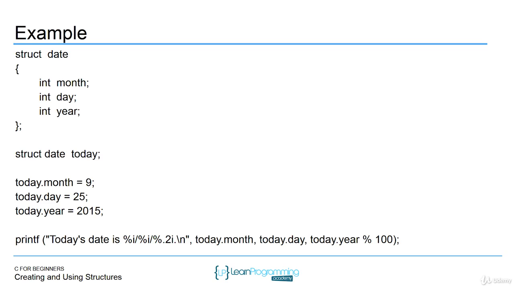So we're now allocating memory for a variable named today that contains 3 elements essentially, month, day, and year of type int. We can assign data to those 3 elements inside that struct today by just using that dot member access. So today.month equals 9, today.day equals 25, and today.year equals 2015. If we then wanted to print it or access that data, we would access it the same way after we assigned it. We would just use that member selection, today.month, today.day, today.year. And again, we can perform arithmetic operations on it because it is an int. We would use %d, or if we want to format it to 2, we could say %2i or %2d.